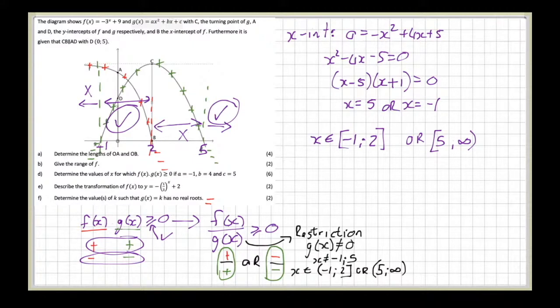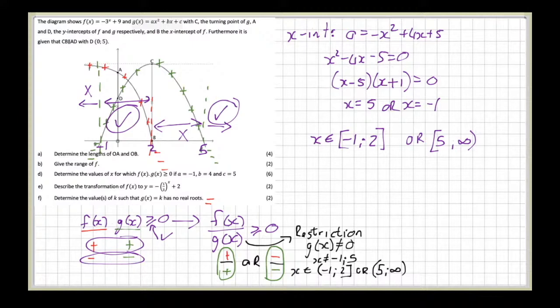Lovely catch-out question, ladies and gents. Woo, this is starting to become a fun evening. Not fun if you see it in the exam, but now at least you know how to do it. Have courage, young Padawan. Stick with me. Let's have a look now at E and F.